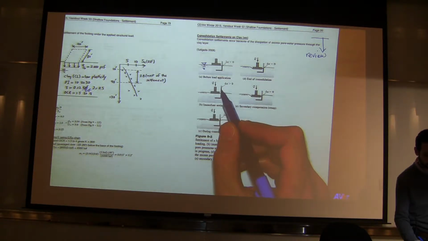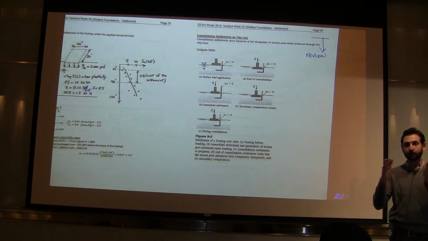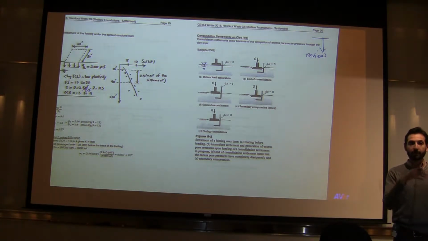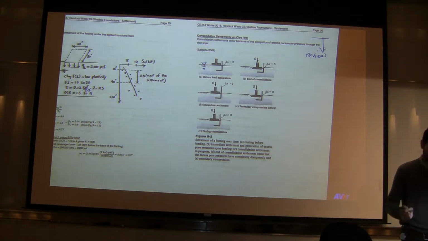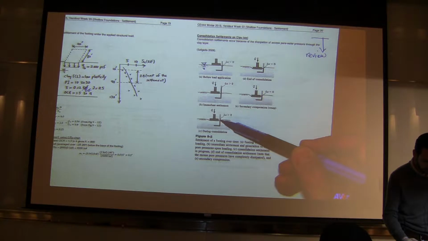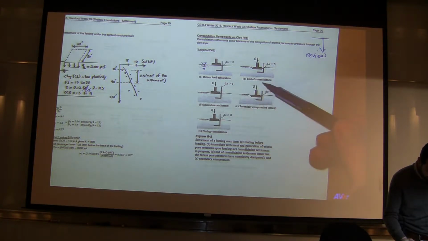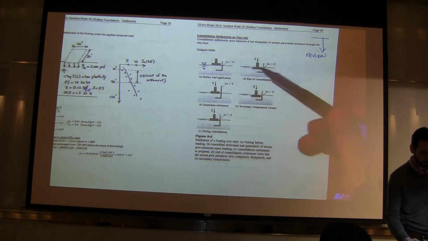Up and then it starts gradually going down. As it starts to dissipate and go down, it transfers the load from pore water to the soil skeleton. And the soil skeleton starts to consolidate, and that's the consolidation zone. So the pore water keeps going down, hasn't quite reached what it used to be before, and then at the end of consolidation, it reaches what it was before, which is the water table.